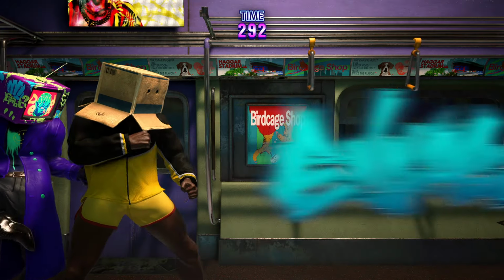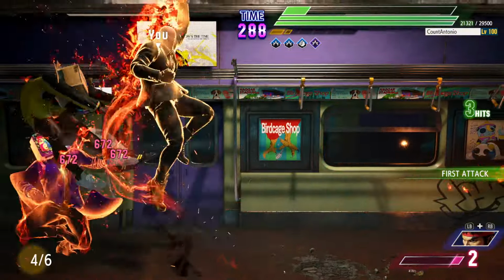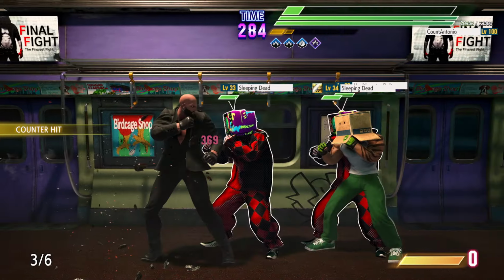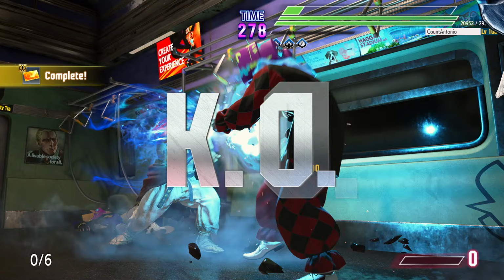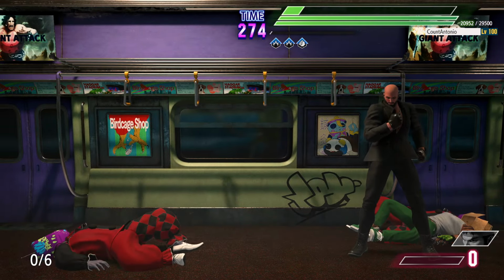Every now and then, you'll have somebody with a normal NPC name. They won't attack you. Don't take those fights because they're one at a time. And what you want to do is fight as many people at once as you can.